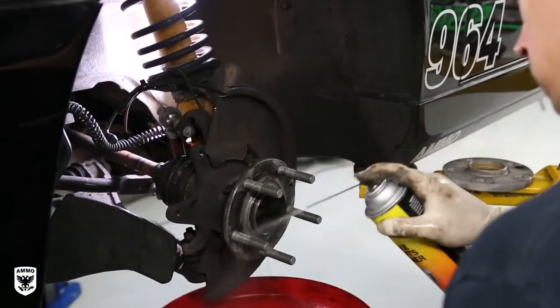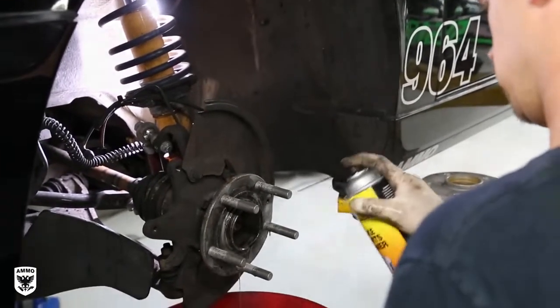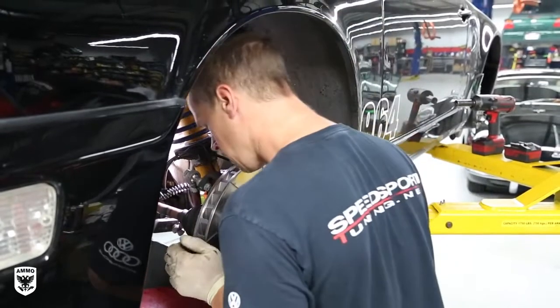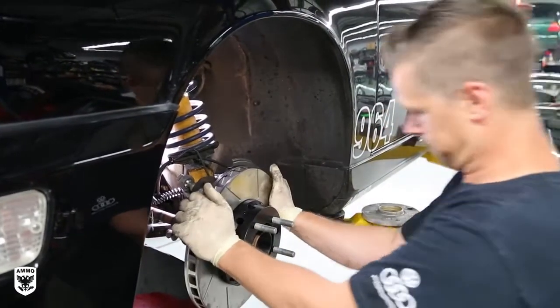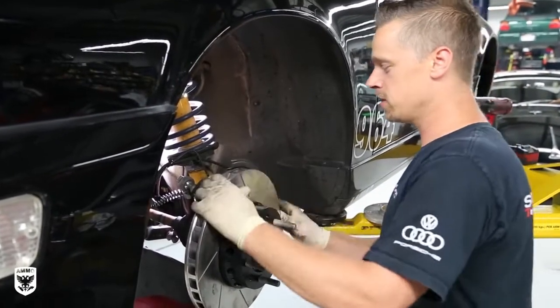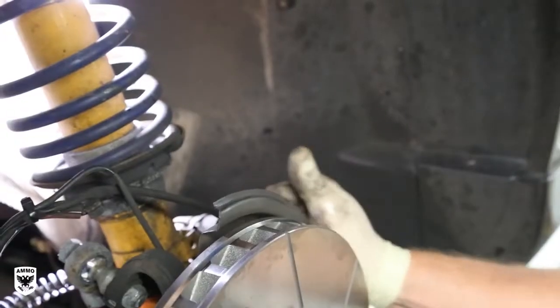Next, Brian does what he's known best for, and that, of course, is cleaning. He cleans every part before moving on to the next step, which in this case is pre-assembly, or mocking up the fit of the new rotor to ensure it's secured properly. Because of its increased size, the backing plate guard lightly rubs the rotor, so Brian easily bends the sheet metal to allow the rotor to move freely.